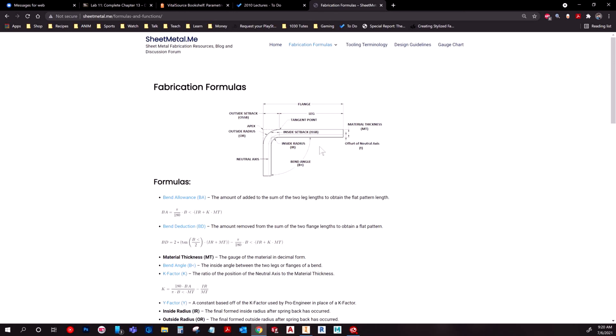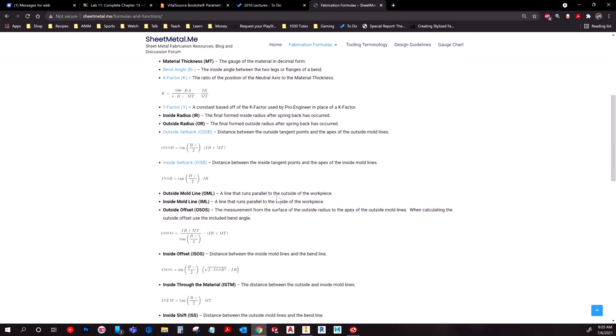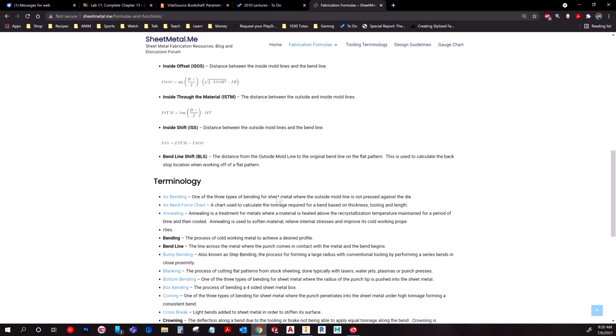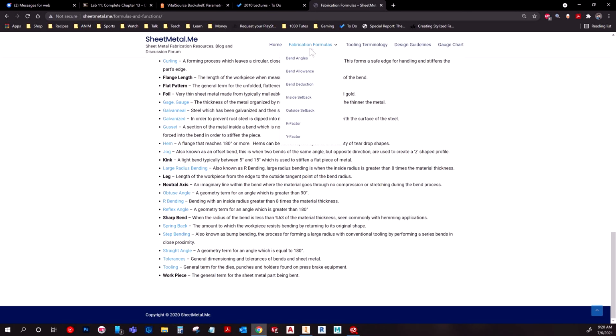So that's pretty straightforward. And then you've got your thickness for your part, and then you have a given angle. Using these little values here and the inside radius, you're going to be able to produce the dimensions for what that part would be, flat or otherwise. I'm going to go to each section, but if you want to see all that in the main area, you can check it all out on the Fabrication Formulas. And like I said, I would check the whole site out because there's some good stuff, and I'll point out the design guidelines and whatnot in a little bit. But I'm going to start here with inside setback.